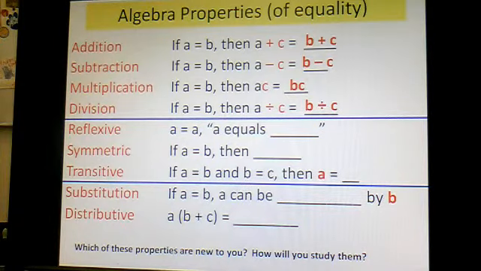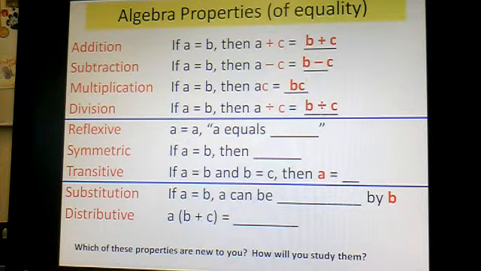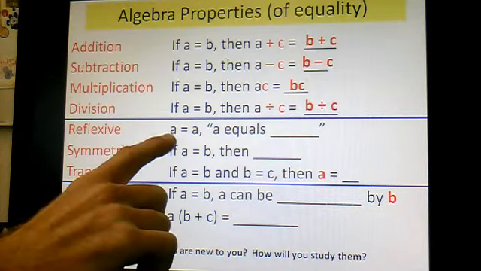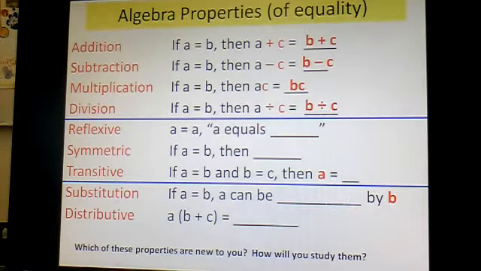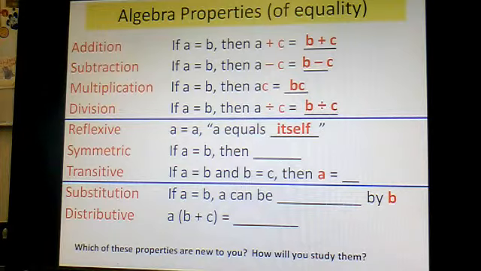Then we get into these new terms, something called the reflexive property. Not reflective. Reflexive property. And the reflexive property just says that something like this, A, is equal to A. Think about what word would go there. A is equal to, hopefully you're thinking the word itself. Something equal to itself, it's called the reflexive property. And you should be thinking to yourself, why would I ever need to know that? You'll see later on. And it's something that's going to come up later on in proofs, geometric proofs later on. So just bear with me. For today, I want to make sure when you see something, an equation equal to itself, X is equal to X, 10 is equal to 10, you understand that's called the reflexive property. Like I said, it's more relevant later on. You may have heard something called the identity property or something like that before in Algebra 1. It's sort of related to that same concept.